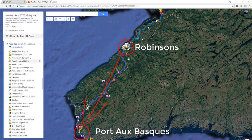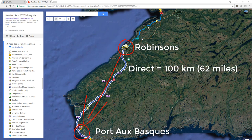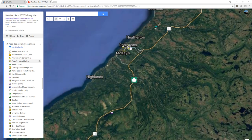That trip can be short because if you follow the rail bed directly without making any side stops or anything like that, it's only a little over 100 kilometers. So you could do that in a short time if you want to. My friends and I want to rather do some exploring if we can and stretch it out and see as many beautiful things as we can. So I'll show you what we do basically.